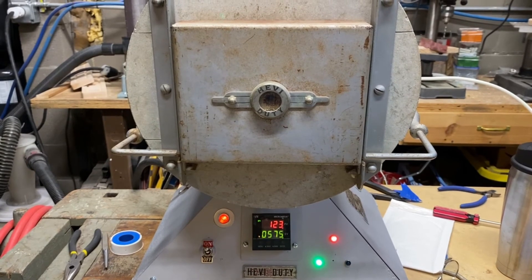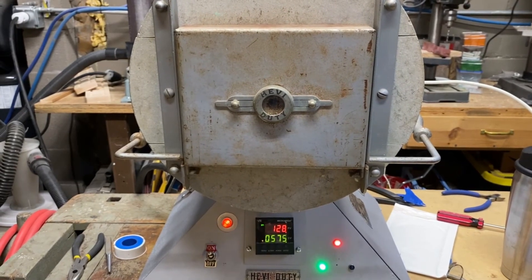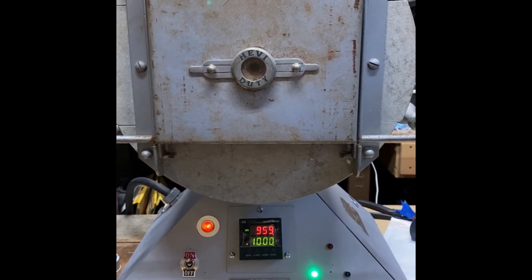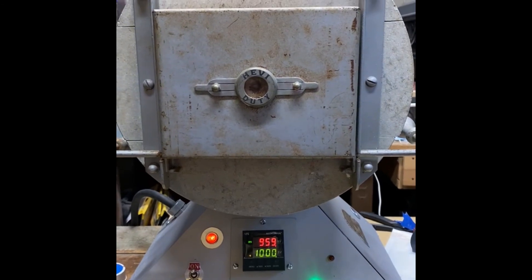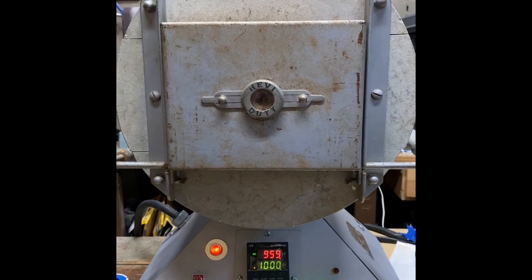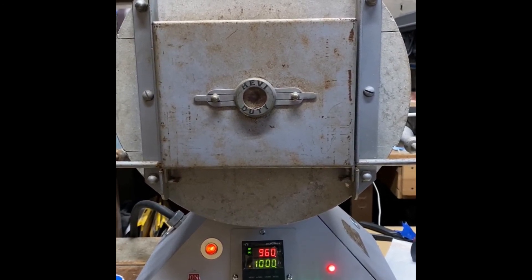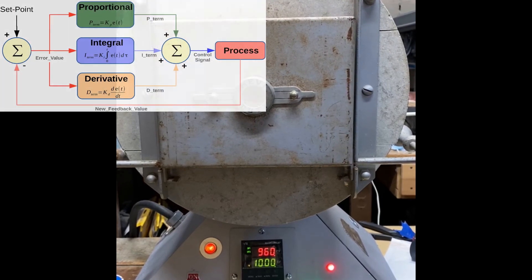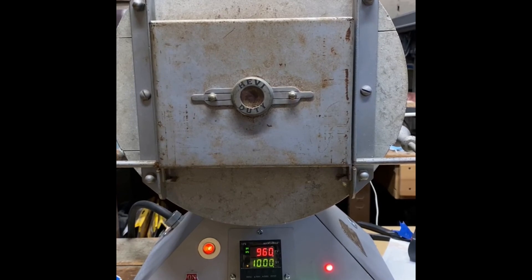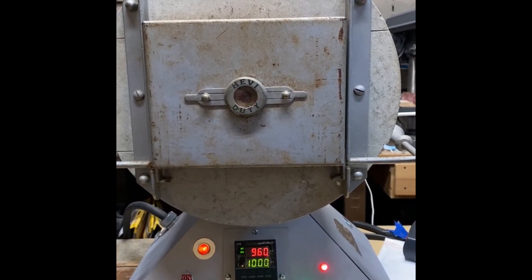First power up. A conservative 575 degree set point is indicated on the bottom. As the kiln overcomes its mass, it's kind of slow going in the beginning, but we did achieve that 575 degrees predictably. A quick tour of the indicators: the main power switch on the lower left, with a neat neon retro light for main power. On the right, the lower left green indicator shows the presence of 12 volts, and the red LED indicates when heat is being called for. The lower right blue one is reserved for maybe future Wi-Fi connectivity. What you might observe early in this test is that although we hadn't reached 1000 degrees, heat was not being called for — this is the PID algorithm working at its best, constantly learning the response of the kiln's mass and adjusting its coefficients to creep up on 1000 degrees with minimum overshoot.